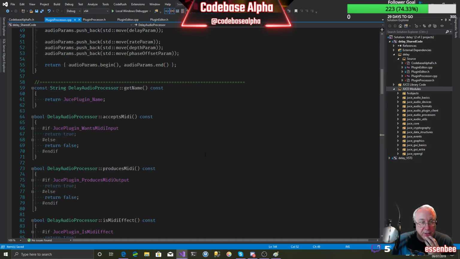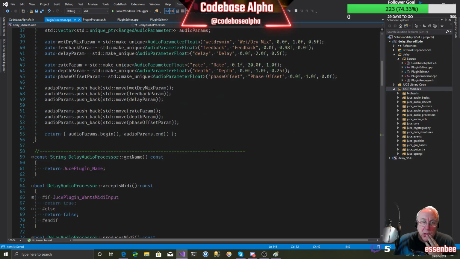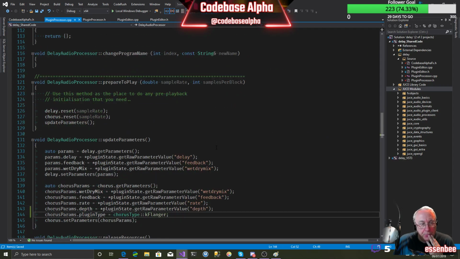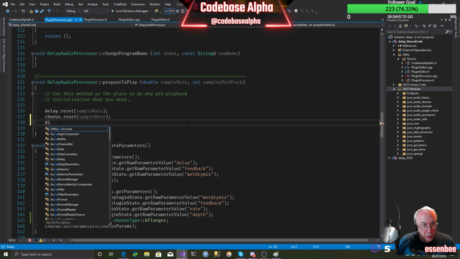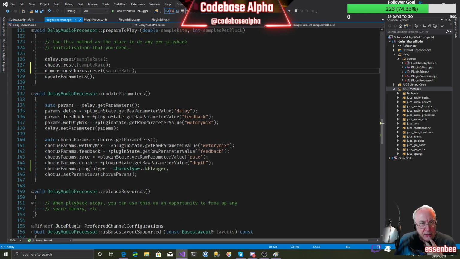Over in our plugin processor, we can go to our prepare to play, and we can reset our dimensions chorus with the sample rate. That's dot reset. Okay, so that's done the basics there, and we need to update the parameters.